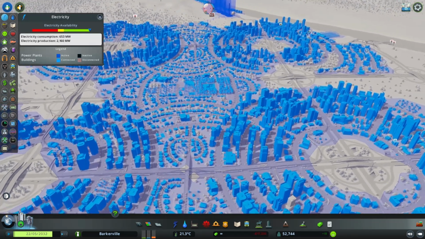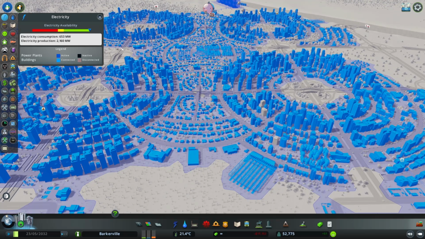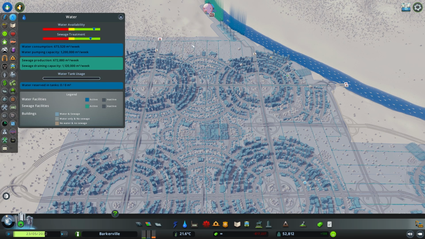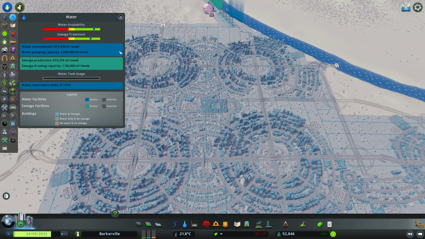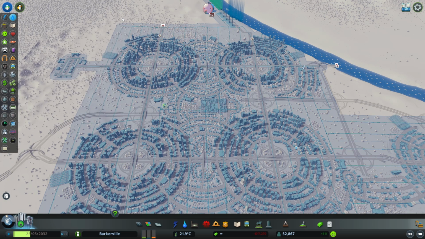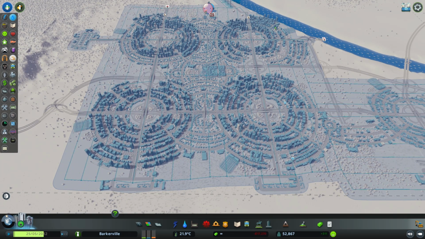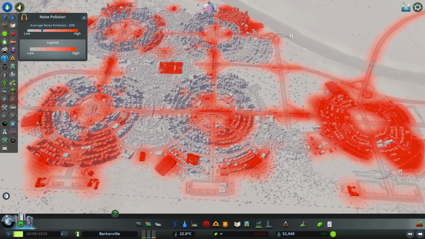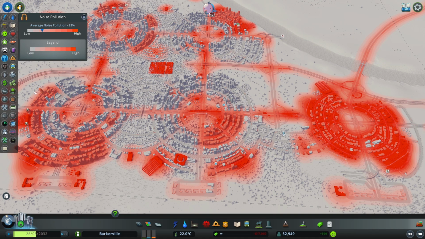Electricity production, 2,160 megawatts. We're using 653. Water production, sewage is not cause for concern. But we have the capacity for 1.1 million units, and we're using 673,000 units in terms of sewage, and water, 1.2 million units, and we are using 674,000 units. Everything is fine. Noise is not too bad in the residential areas. Yeah, residential areas seem pretty clear. Not too, too bad. So I think everyone's okay.